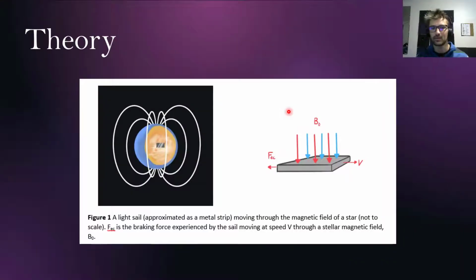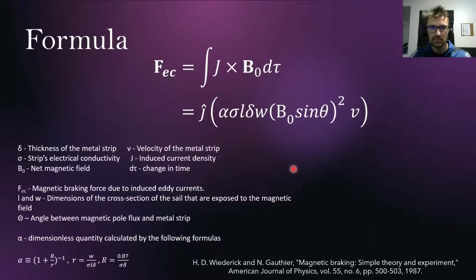So, all right, we're going to talk about this. Okay, we have a magnetic strip. It has a certain magnetic field going through it. And as it's traveling at a given speed, there's a force that acts in the opposite direction. So this is a quick little visual to demonstrate this idea. So what are the different theories or formulas that you have to pay attention to harness this?